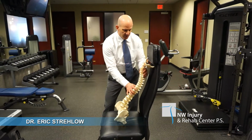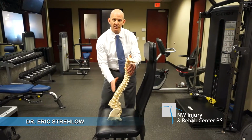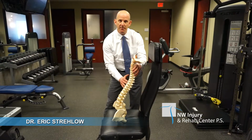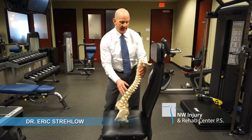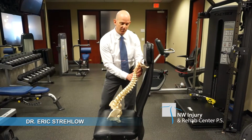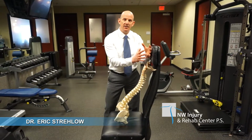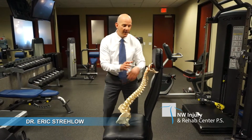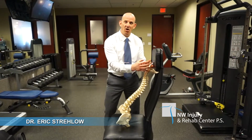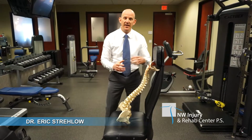the seat is loaded, the occupant loads the back of the seat, and that basically takes out the normal curves of the spine. So the curve in the low back is reduced or reversed, the curve in the mid back is reduced or reversed, and then when that hits maximum loading of that seat back, the body, the occupant, is sprung off that seat, and then remember, the head and neck lag behind. Okay, so as the body's springing forward, the head and neck is left stationary until the muscles that hold the head and neck on the body reach their maximum stretch, and then that whips the head and neck forward.